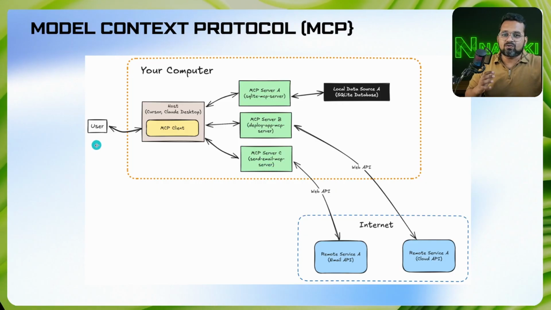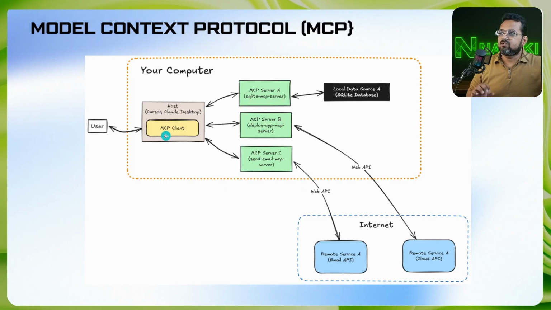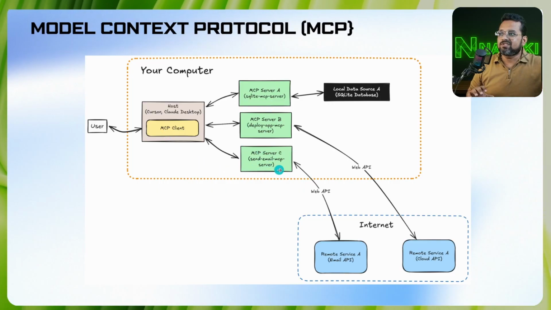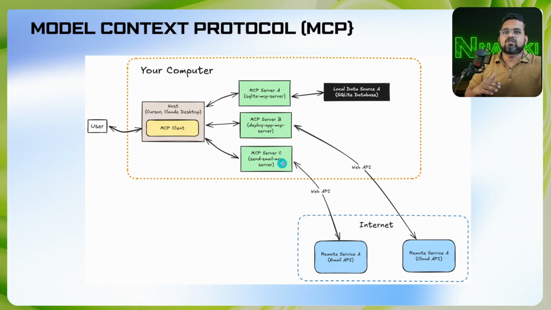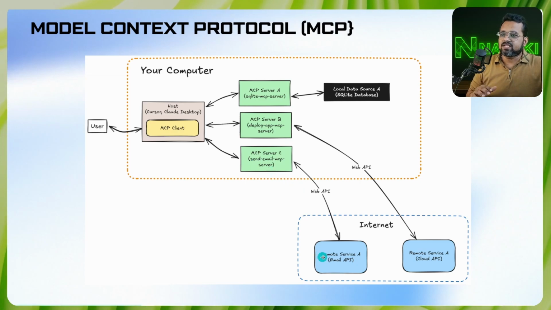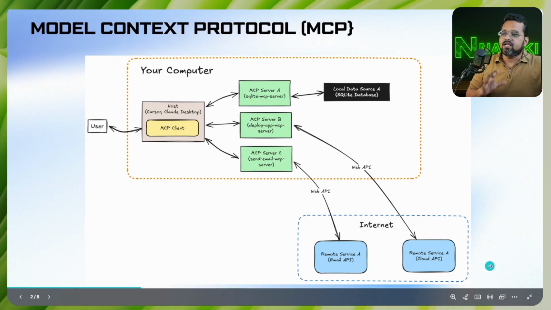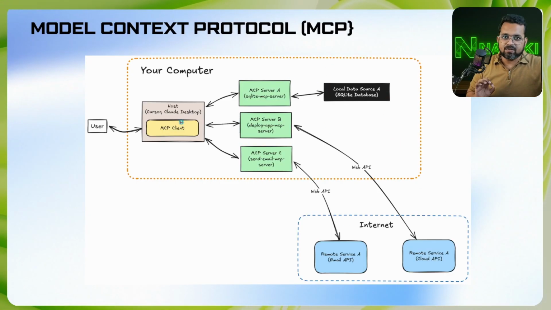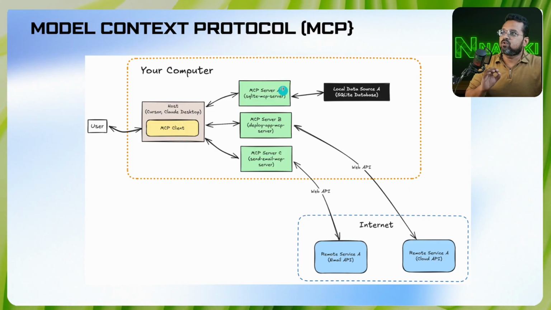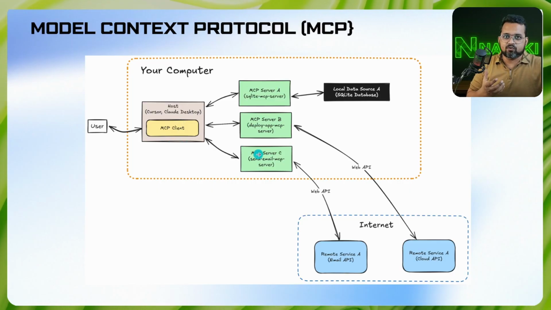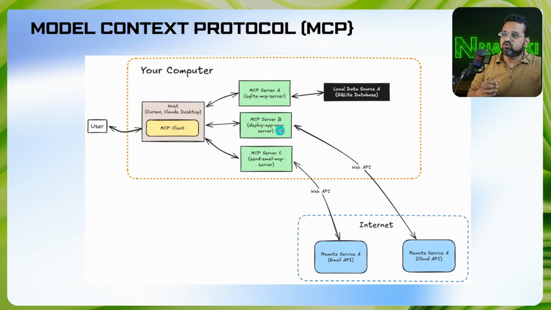Now suppose the user wants to send an email, then the MCP client will see that among these three, MCP server C can send an email to anyone, and it will send a request to this MCP server. Then it's the responsibility of this MCP server to send the email. How does it actually send? Our application does not need to know. And if anything changes on these MCP servers, nothing changes on our application. So our app should only know what features are provided instead of how they are provided. It acts as a plug and play feature. You can add or remove any feature from your agent at any time.